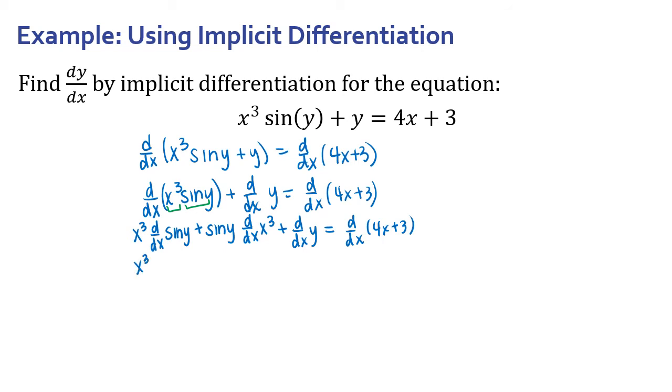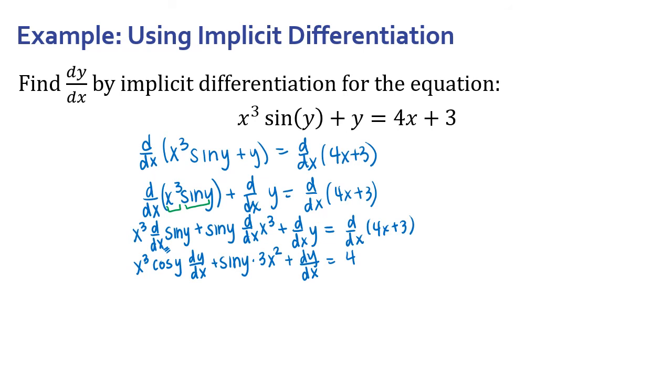All right, so now let's go through and take these derivatives. For x cubed times the sine of y, taking the derivative with respect to x of the sine of y, this is where the chain rule comes in. The outside function is the sine function, so that's going to be the cosine of y, and then times dy dx. Plus, I've got the sine of y, and then I'm taking the derivative of x cubed, which is 3x squared. The derivative of y with respect to x is going to be the derivative of y with respect to x. The outside function, y, if I take that derivative, I'm going to get 1, and then times dy dx. So that equals 4.